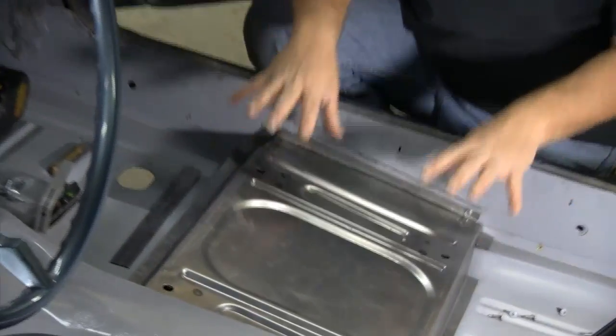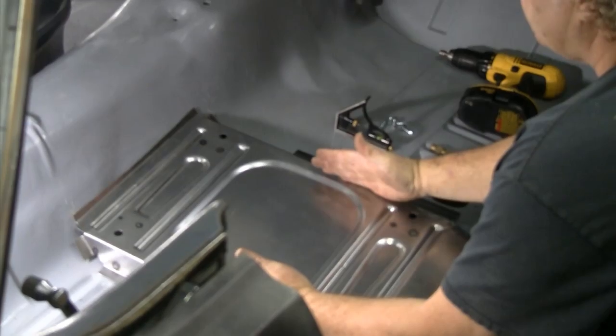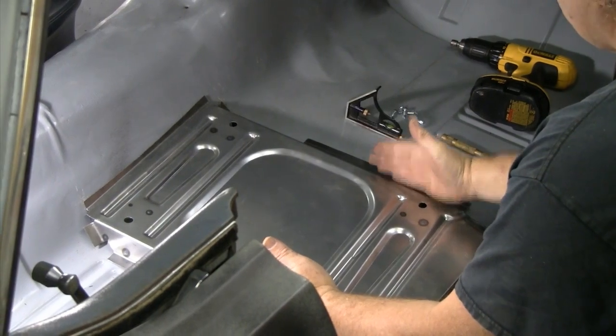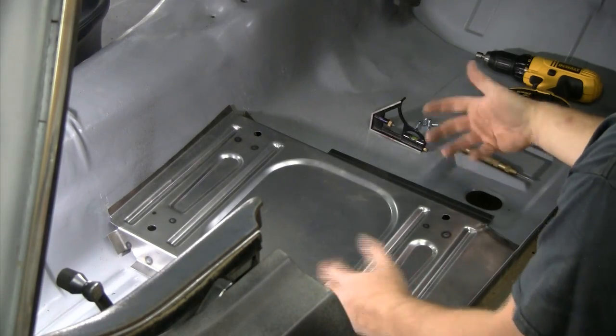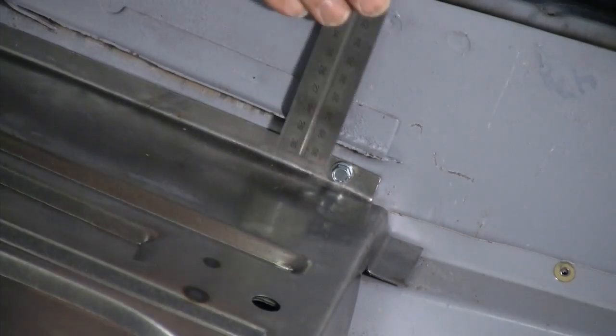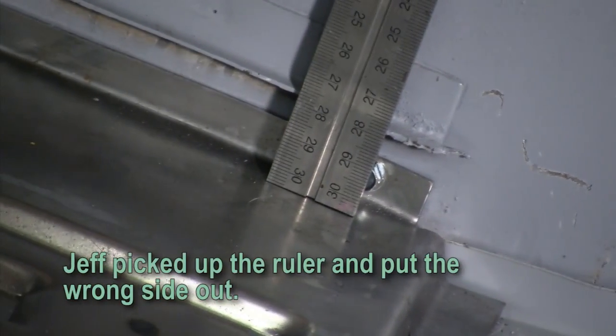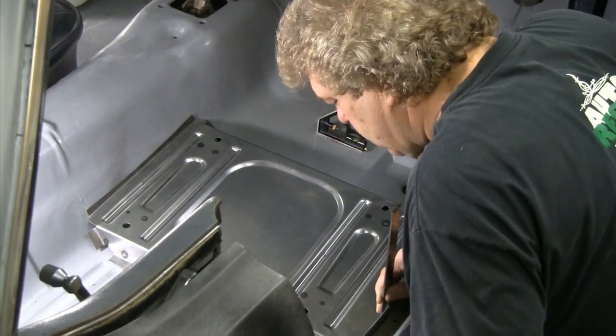When you're doing the seat pans, you want to make sure that you don't put the seat pans to the floor first. What you really want to do is establish that your pans are straight — sitting in the car so they're not sitting crooked toward the back — and also make sure your pans are level. You don't want the pan sitting in a downhill slide to one side or the other. The best way to establish whether your pans are level is to take a level somewhere off of the car and work toward that. I've already put a bolt in over here in the back and set it up so that it's one inch from the bottom of the other pan. We're right at an inch — that's close enough. These cars are kind of "ish" cars, so you'll be okay.